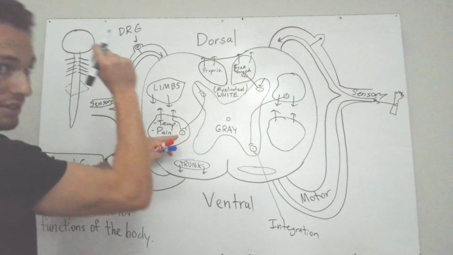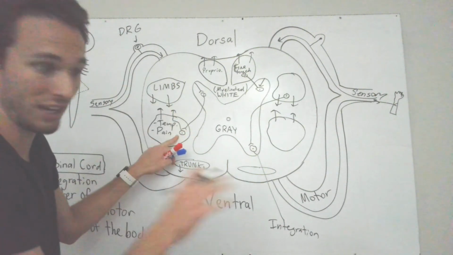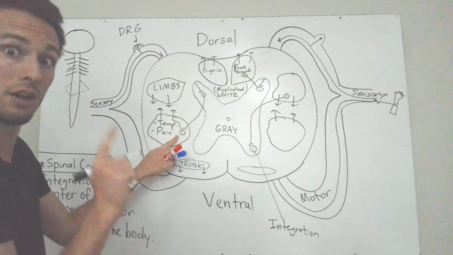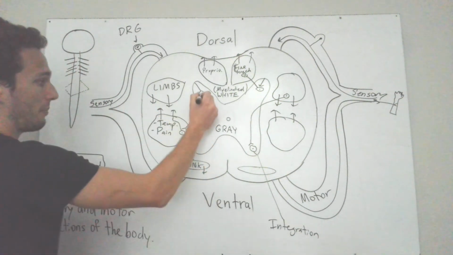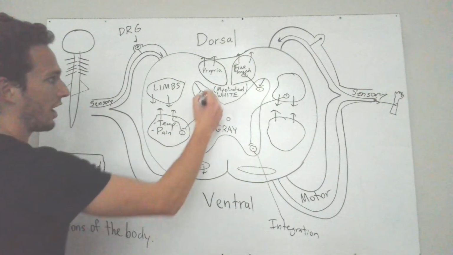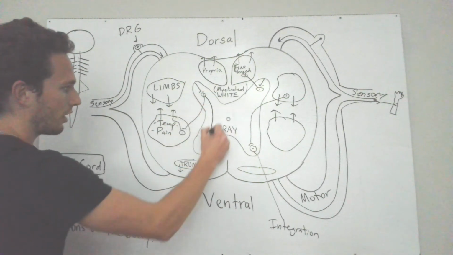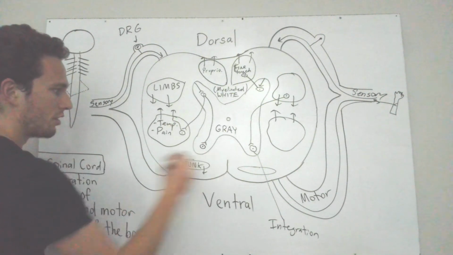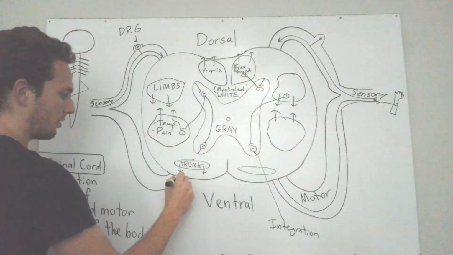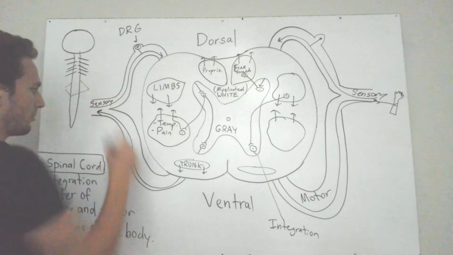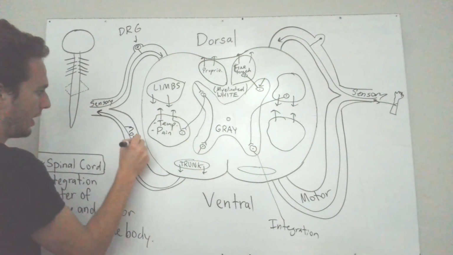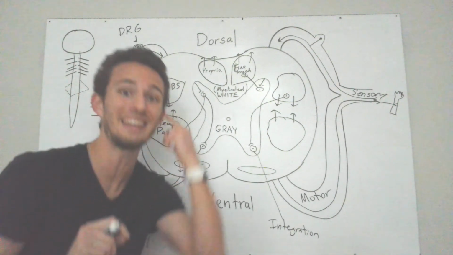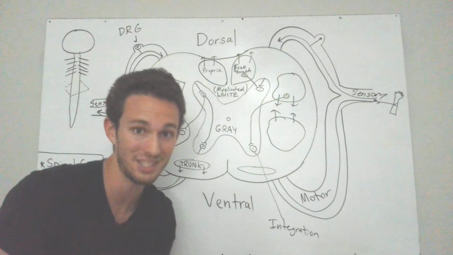But let's say that it's going to be a reflex. So you touch a hot stove and you want to move your hand out of the way before your brain even knows it. Interestingly, instead of hopping into the white matter immediately, this neuron can directly talk to a motor neuron already there. So now that can send its signal out, motor, right? This is the motor division, and it can move the arm before you even get the signal that it is hot. So let me say that again.